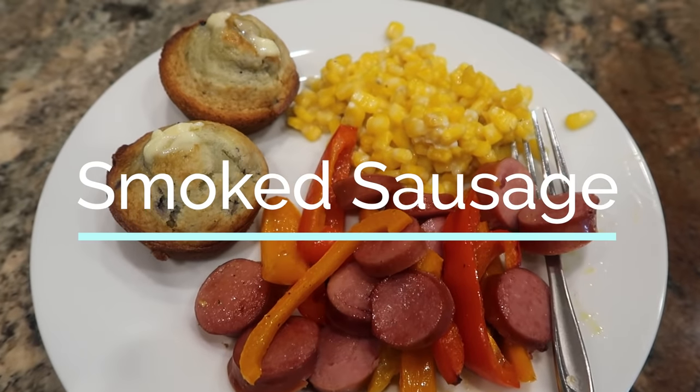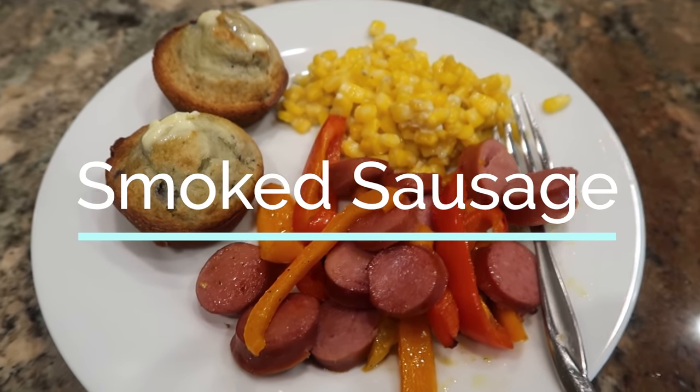One of the quick meals that my mom would make, especially on nights that were pretty busy, was smoked sausage. She would just take a few links of smoked sausage and slice it up and toss it into a skillet with some barbecue sauce to heat up. And my mom had a skillet that actually sat on the counter and plugged into the wall. I think it was kind of like a square shape. I think it had a beige lid. If I can find a picture of it, I'll put it here. But if you grew up in the 70s or 80s and your parents had one of those, let me know in the comments.